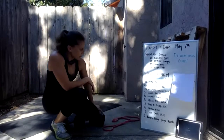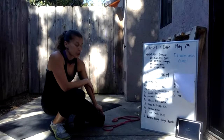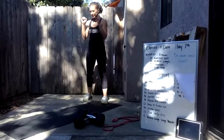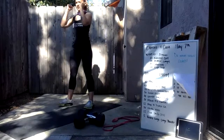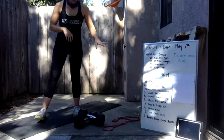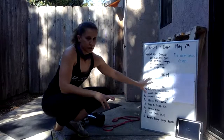And then last option for today, reverse lunge thruster. So with weight or without, okay? So we can go lunge, tall chest, lunge, okay? Thruster, squat, and press, okay? So lots of glute work today, which is really great. So these are your options.